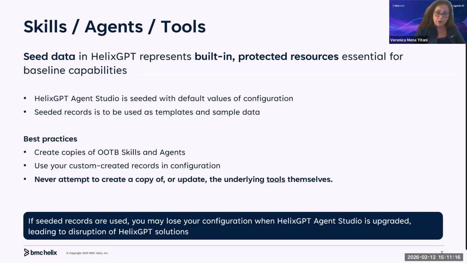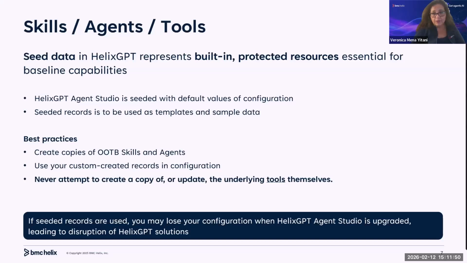It is also important to talk about the skills, agents, and tools, and specifically how we manage seeded data within Helix GPT. Seeded data refers to the built-in protected resources that come preloaded in the system to provide baseline capabilities. Helix GPT Agent Studio is seeded with the full configuration values to help you get started quickly. These records are intended to be used as templates and sample data. They give you a proven framework to build upon.